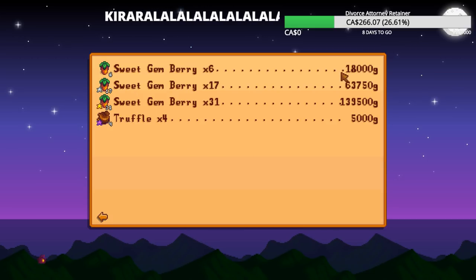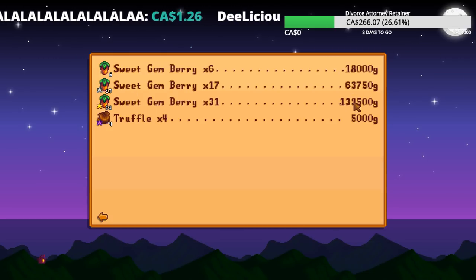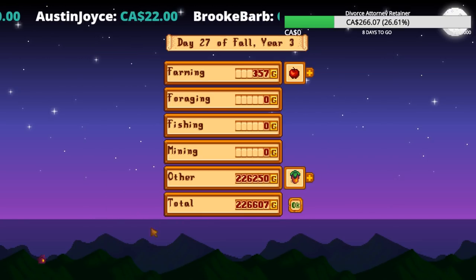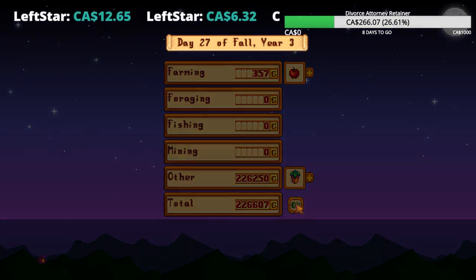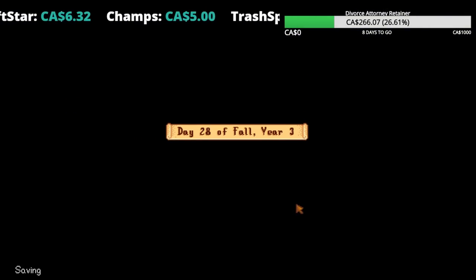226,000 gold. So there was 140 from the gold quality, another 60 there, another 18 from the regular quality. There you go, that's easy money. 226,000 gold just from that. Easy peasy.